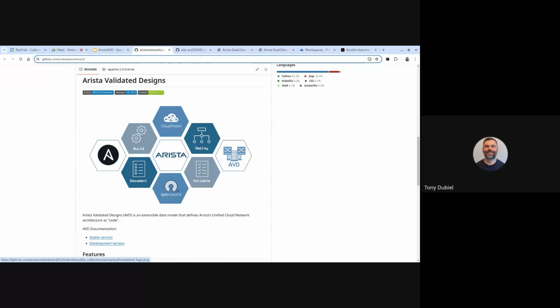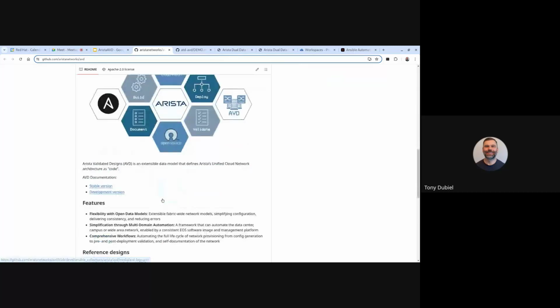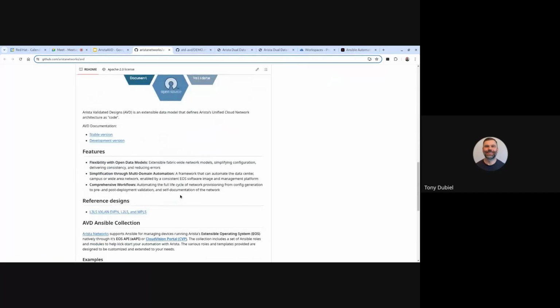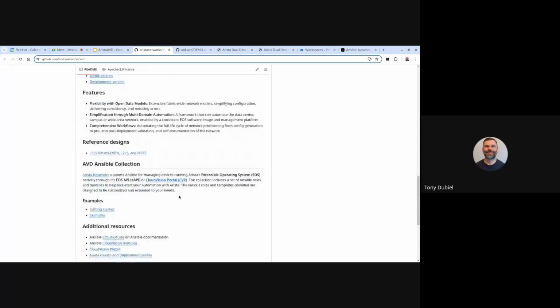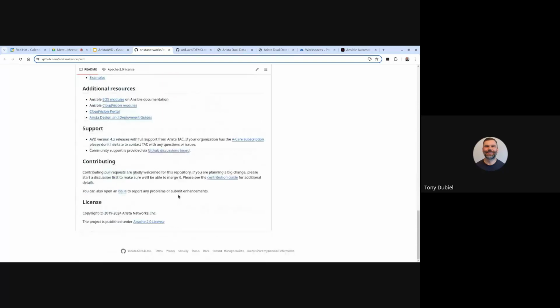But instead of using the GUI, we're going to use Ansible and the roles from the validated content to make our provisioning configurations. And the other part of this is that there are a lot of different things in addition to that. So if you read through here, you'll see links for a lot of different types of architectures that we're not talking about today, like MPLS as an example. So feel free to circle back to this for some of those other use cases that we're not touching on today. So this is the high level part of it.